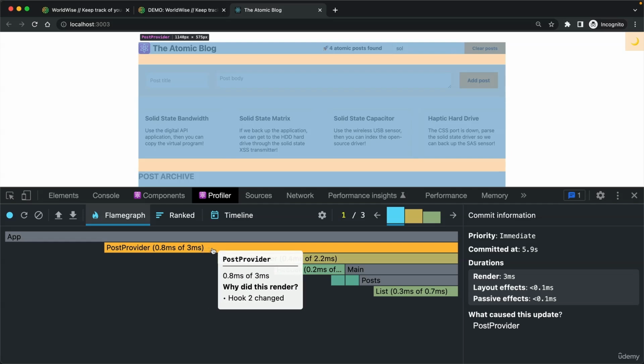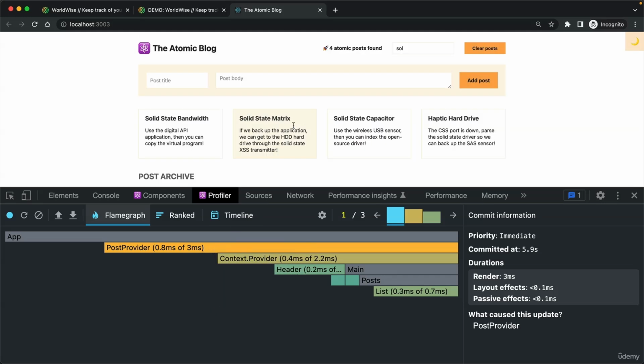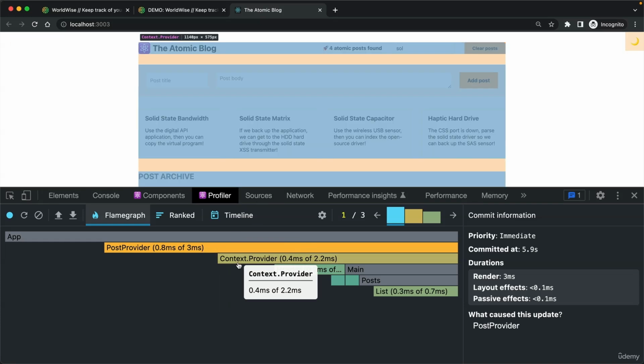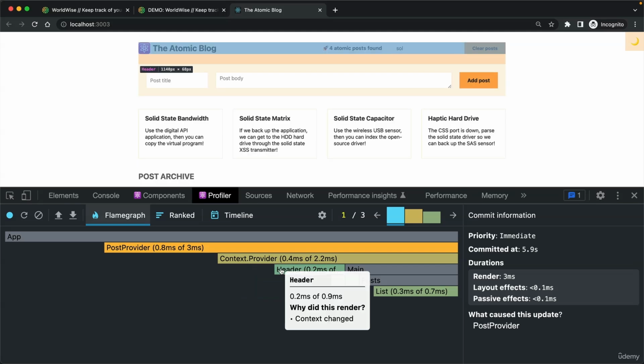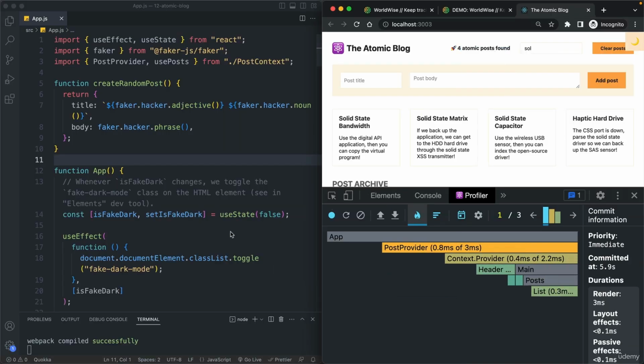So here, for example, we can see that the post provider re-rendered because hook 2 changed. And so the hook 2 is simply the useState hook, which is storing this search query here. So then here, the provider usually doesn't say. And then here, the header re-rendered because context changed. So let's check that out actually here.